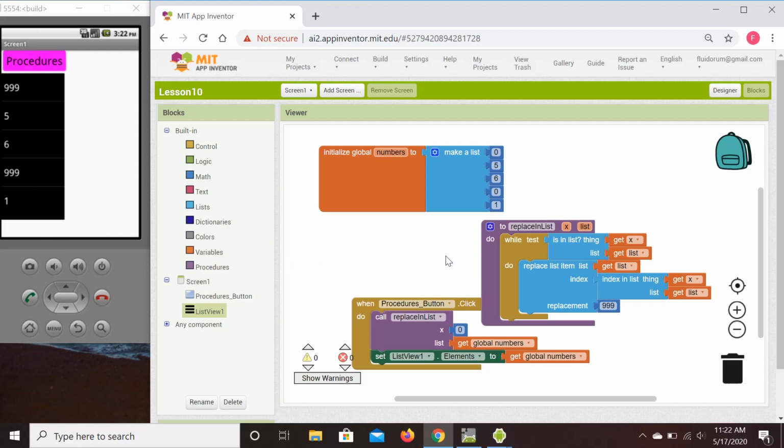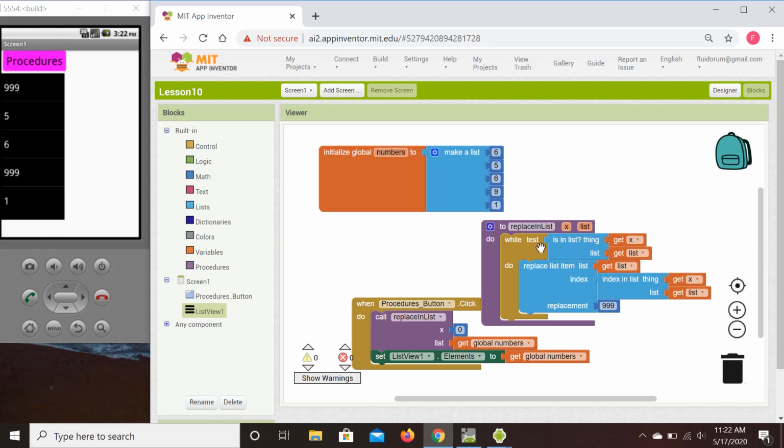So let's quickly check also if this works if there are no zeros. Let's say this is any number but 0, it doesn't matter. So now we don't have any zeros, and we want to replace all zeros here with 999. What is going to happen? In our procedure, it's going to check first if there is 0 in our list.